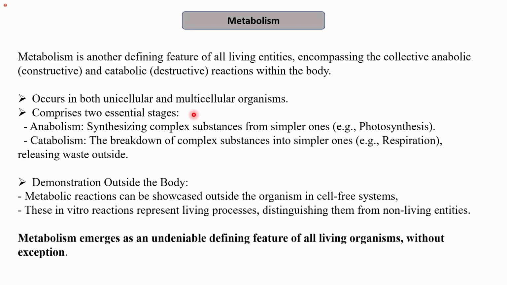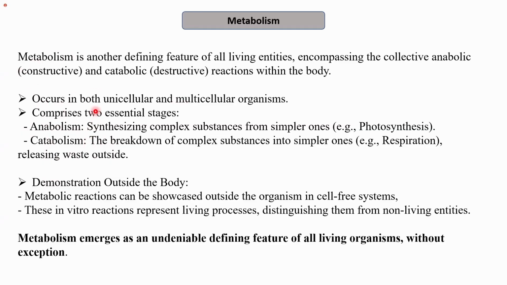So, whatever the constructive and destructive activities which are taking place inside the cells or within the body, all the reactions that are taking place inside the cell of the living organism, is known as metabolism. And these activities are known as metabolic activities. So it is a defining feature that happens in all the living entities, and it occurs in both unicellular and multicellular organisms. So as I mentioned, metabolism has essentially two stages, anabolism and catabolism.